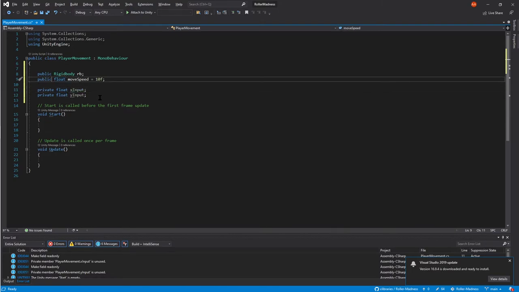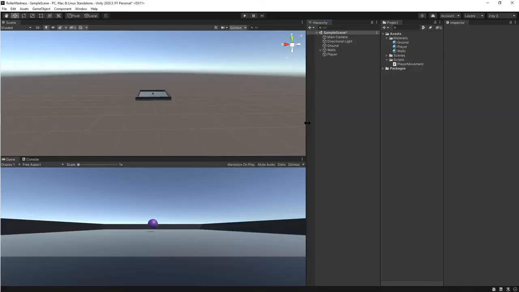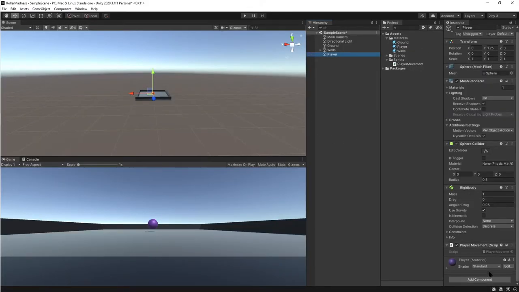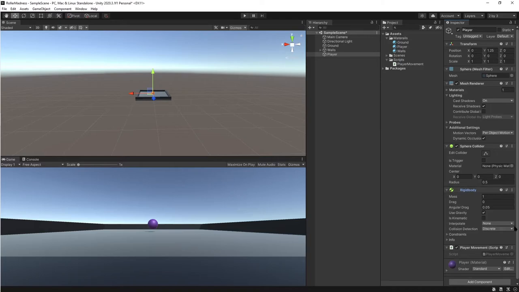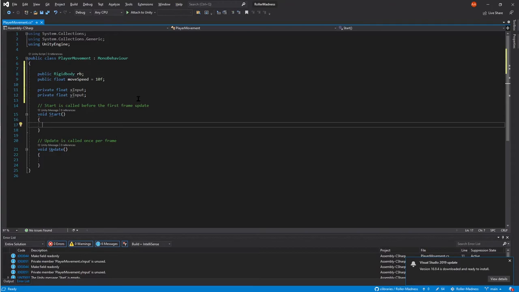Public variables are the variables which we can see in the Unity inspector. Like here mass, drag, angular drag, these are the public variables of this script Rigidbody. The Rigidbody script has already been created by Unity, which we are using here. This is the Start function, as it has been written already in the comment that Start is called before the first frame update. It will only run once at the starting of your game. And the Update function is run once every frame, usually 60 times a second.